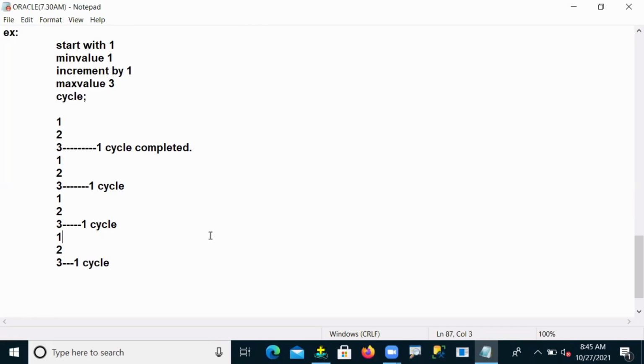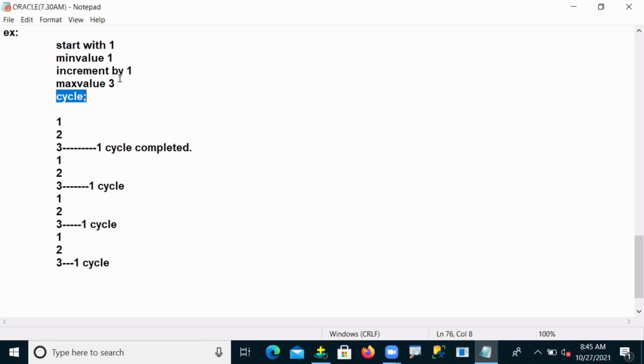With the help of the cycle parameter, the advantage is that if you want the same set of sequence numbers to repeat again and again, you can use cycle. Once it reaches your maximum value, a new cycle will start again from 1, 2, 3.